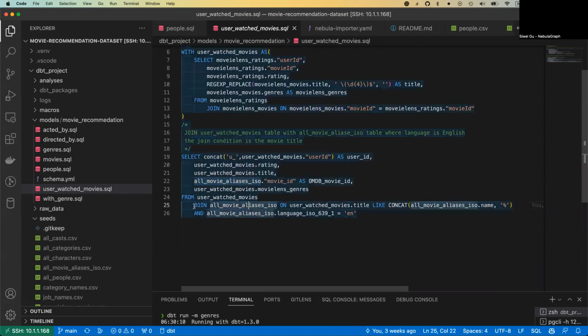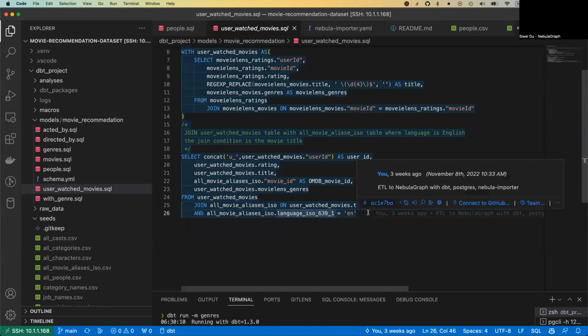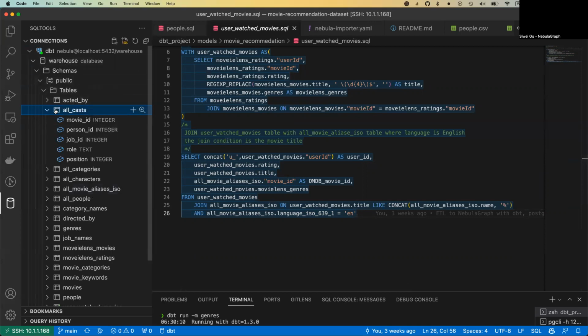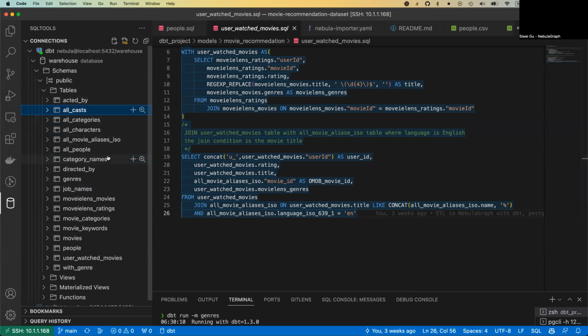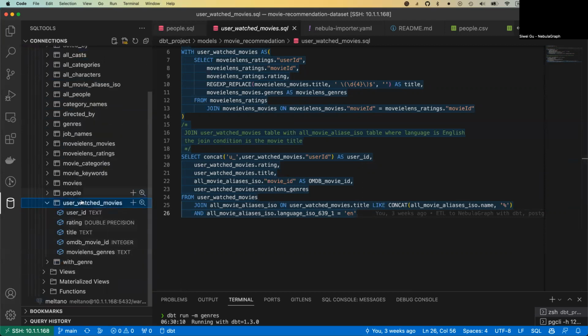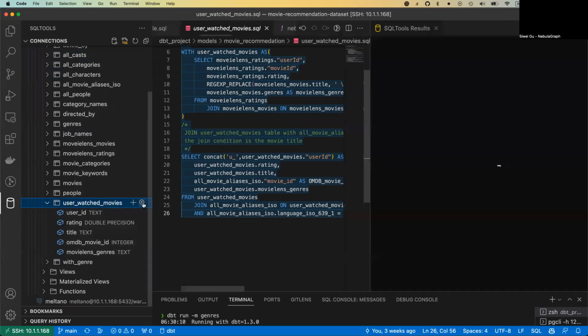I'm doing this join on the title with the all movie name with a like clause, and filter those names in English. So then finally I will have a user watched movie. So if you see, I'm using this client, so it will be mapped to user watched the movie. So yeah, this is the final one.